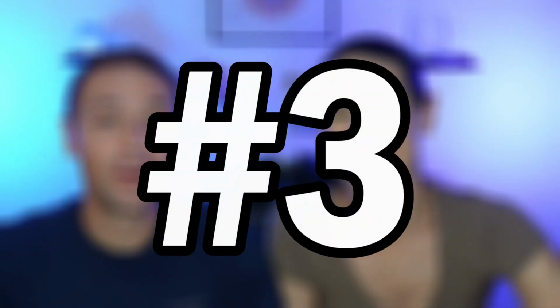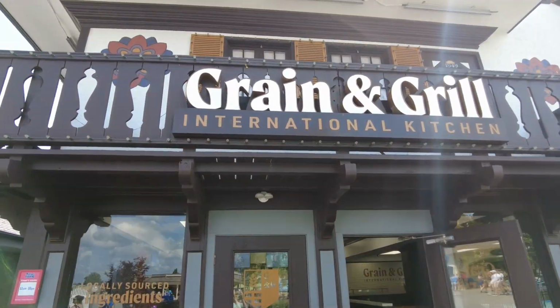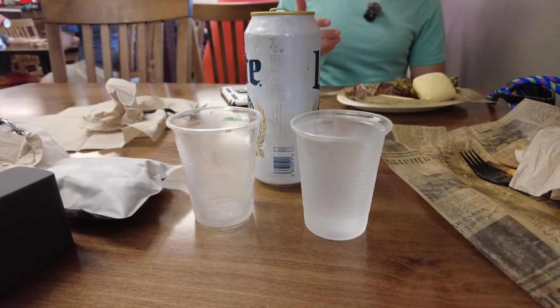For sure. Number 3. Let's stick with the topic of dining and talk about drinks. Free drinks, specifically water. It was hard to find in the park. Honestly, it was not clear which places you could ask for a cup for water at and which places you couldn't. We did go to a couple where if we were going to get water there, they were going to charge us for it. The cups they do have at the places that give it to you complimentary are very small, maybe 4 ounces, really just a few sips.